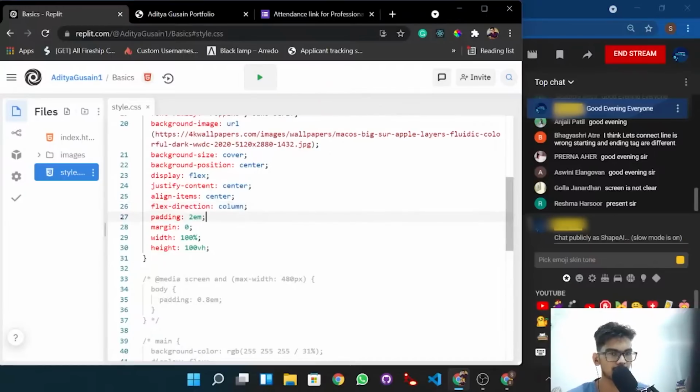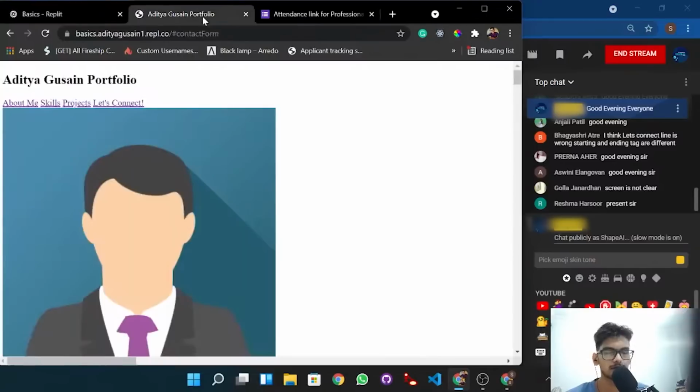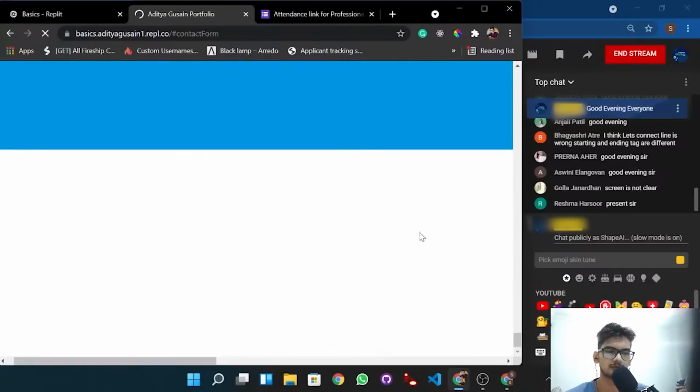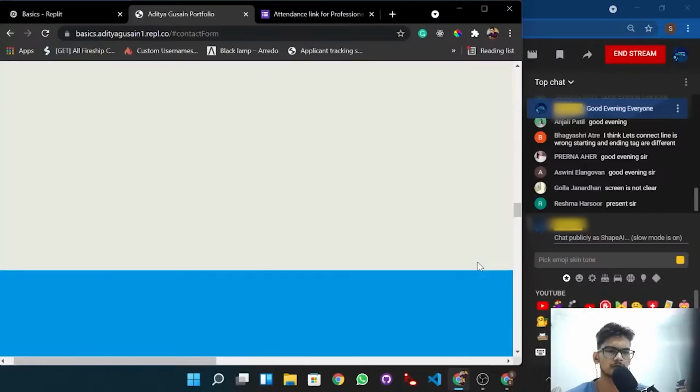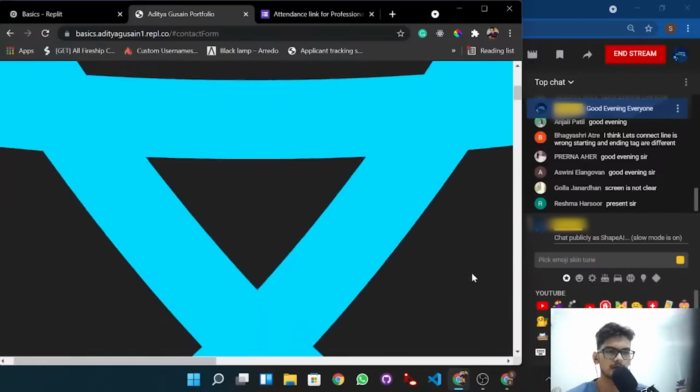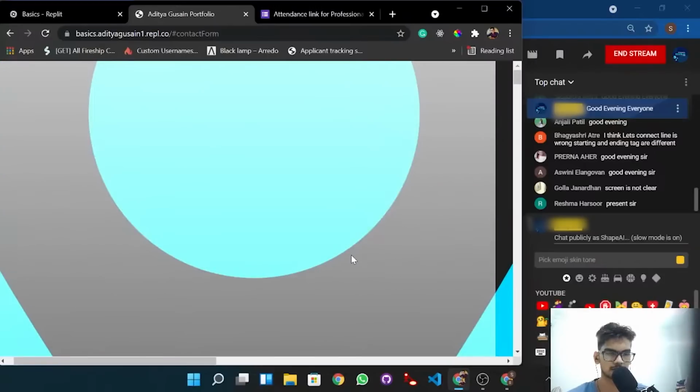So if you have seen the output, you would see, if we try to run this line of code, if we move here, we refresh the page, we move to the top and you can see the background is being applied, right?